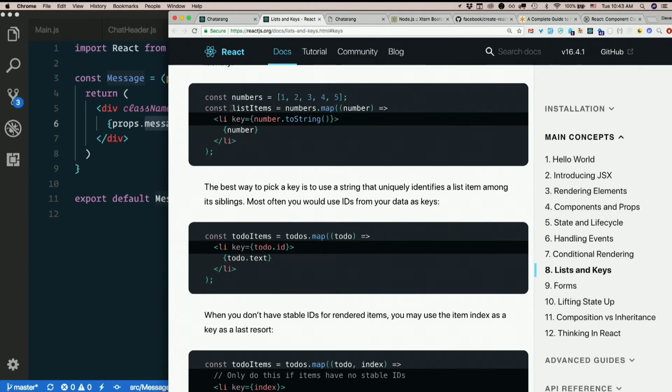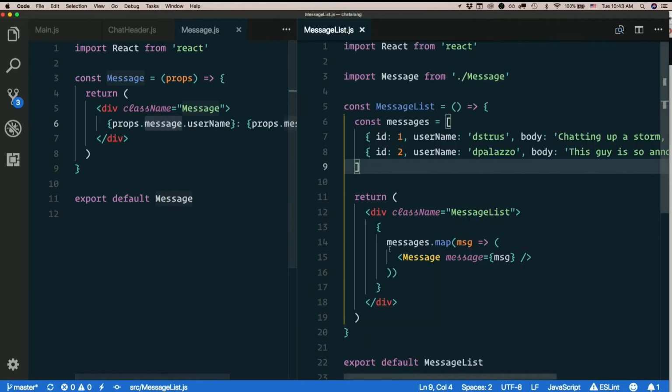Okay, we're mapping over a simple array here. And for each li it puts out, it adds a prop called key that uniquely identifies each one. So anytime you use map over an array in React, whatever you render here should have a prop called key.